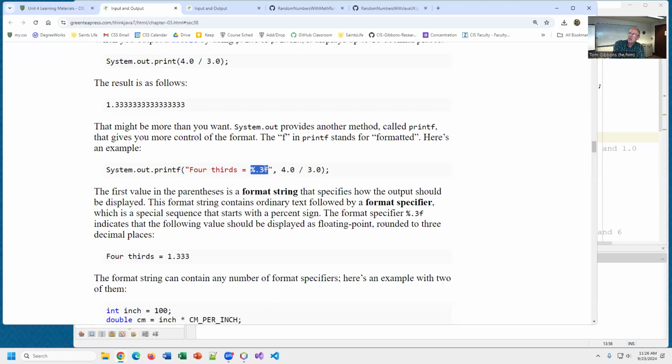And then it can include some optional formatting like 3 decimal places. So this says, print out 4/3 equals, and then stick in a number and round it to 3 decimal places. And then we'd say comma and this.